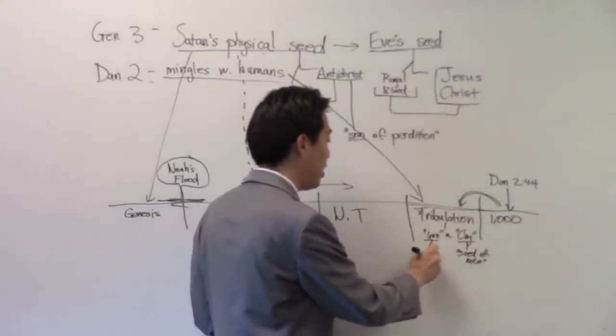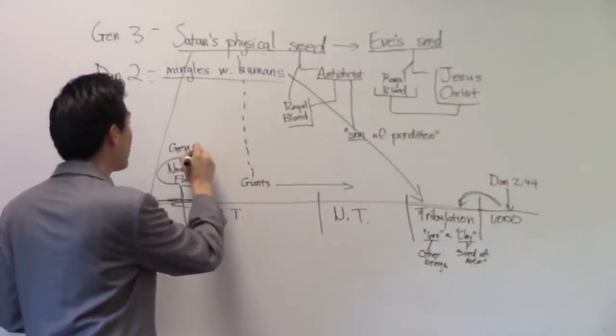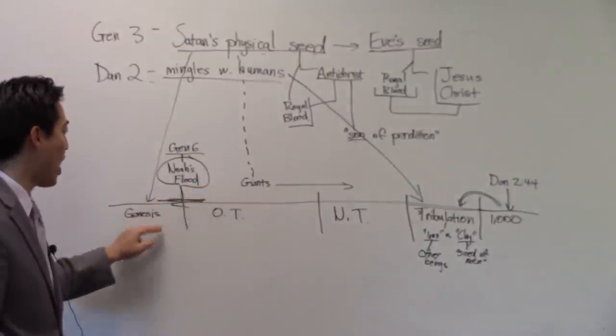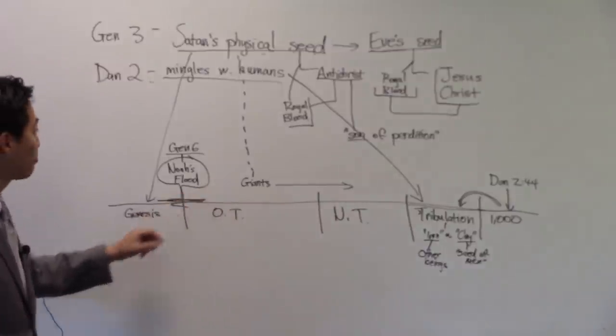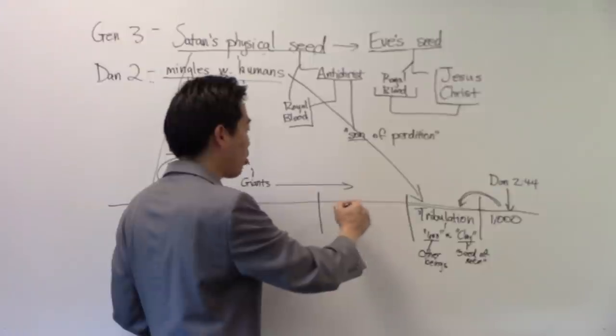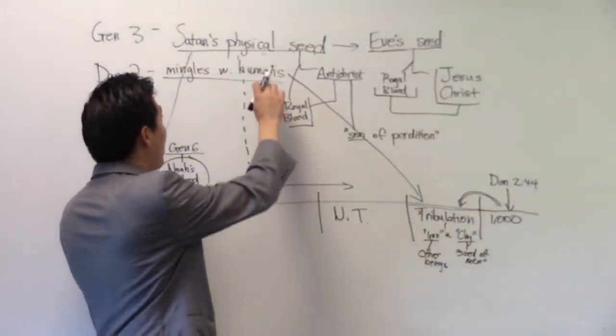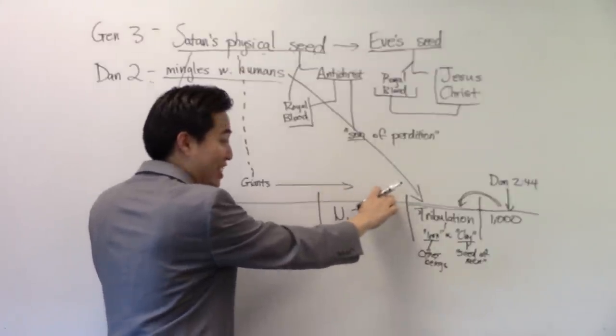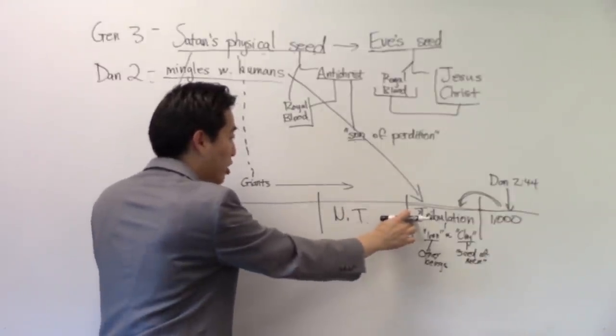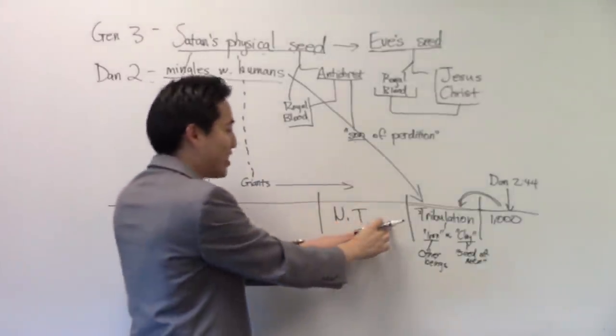What other beings then? All you have to do is compare with Genesis 6. Genesis 6 shows that these other beings mingled themselves with the humans, and then God had to drown them all out. That's why these strange bloodlines came out, these giants, these mighty men of old, men of renown in Genesis 6. So this has to happen right here. There has to be a mingling. It makes logical sense the Antichrist would come from some sort of bloodline through here. Again, I want to stress, I don't know if we see this today, this mingling of blood or these remnants going on. But I do know it has to happen here at the tribulation. And there were scattered remnants right here at this time period. And it definitely happened in Genesis.